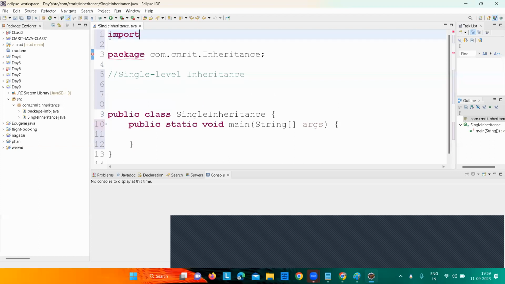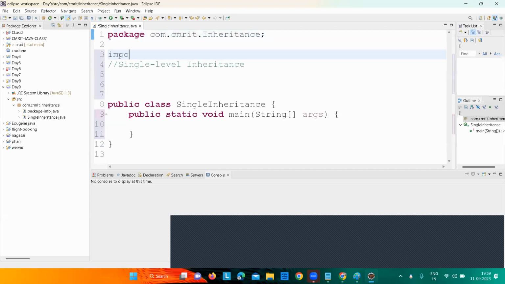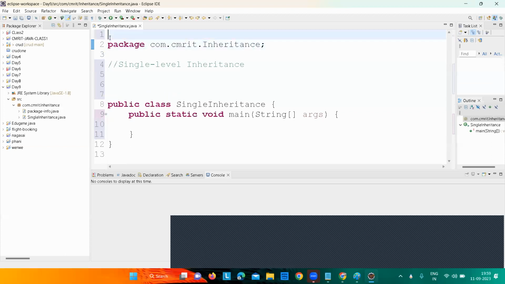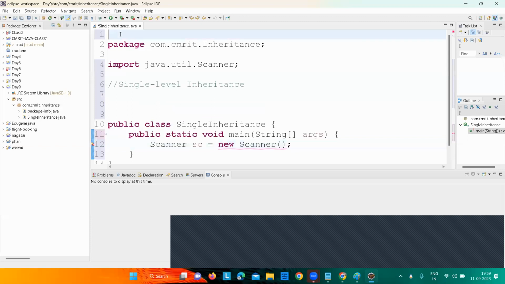Is it above or below our package name? I don't think so. Package, then import. Yeah, the import is below our package.